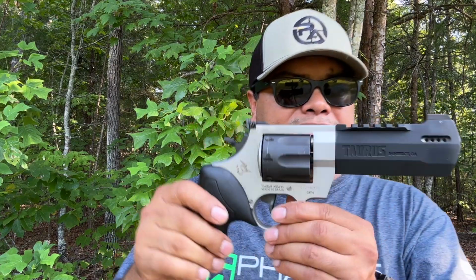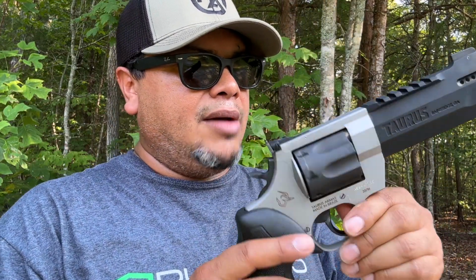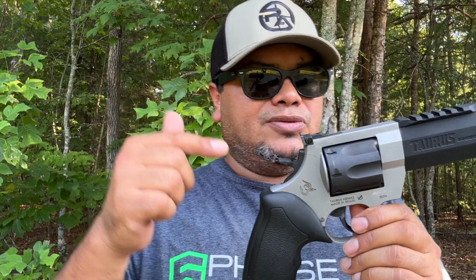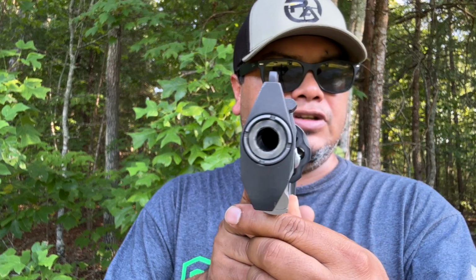Let me know what else you want to see from there. Any other calibers or sizes of revolvers from Taurus. Comment down below if you have any experience with the Raging Hunter. And definitely will recommend if you're looking for something like this.